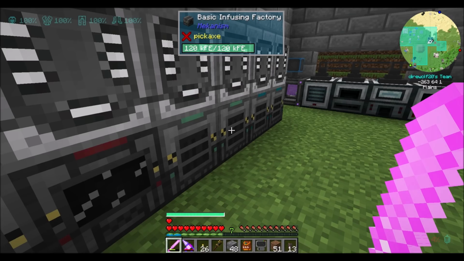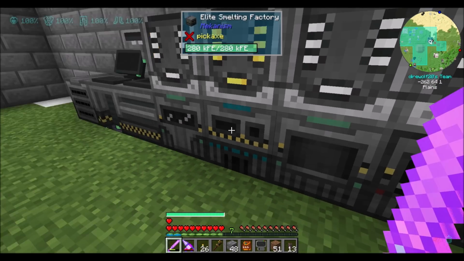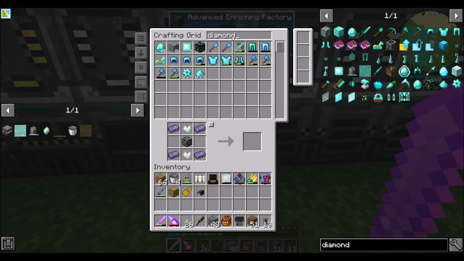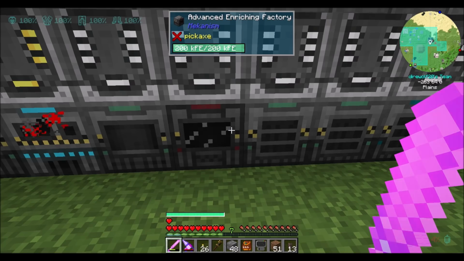Actually, no, I don't need more refined obsidian. I need more diamonds. Luckily, we're in pretty good shape with that. Enrichment chamber. There you are. Cool. Really need to get around to automating this all at some point.